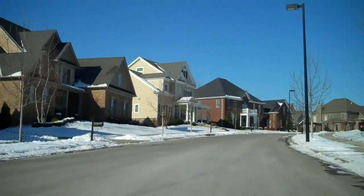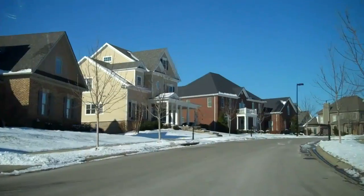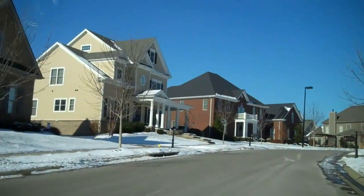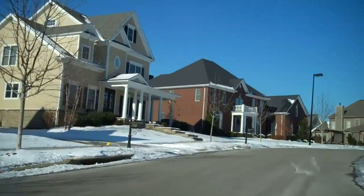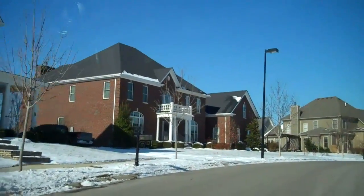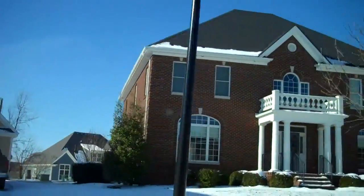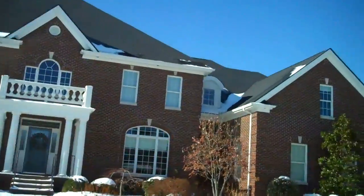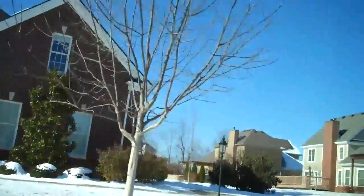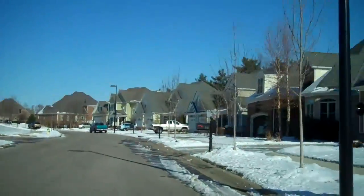They are still building in Still Meadow. Most of this neighborhood, gosh, I'm going to say, probably like 2004, 2005. I remember it when they started building it. Builder's a guy named Jimmy Nash. He's kind of noted locally for basically his attention to detail. If you notice, I'll try to zoom in on some of these houses over here.